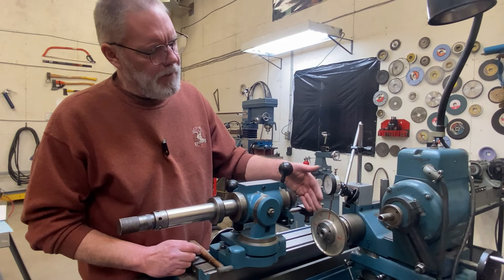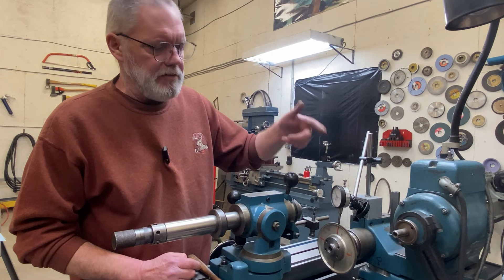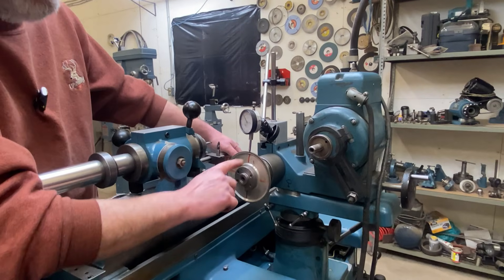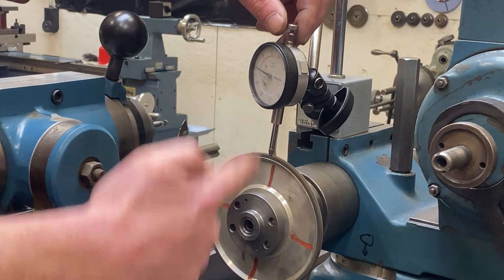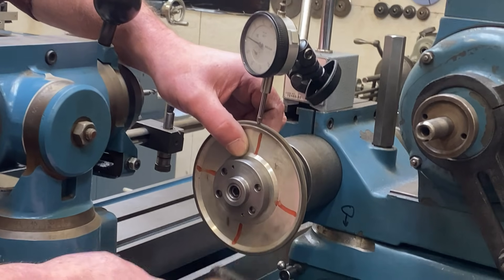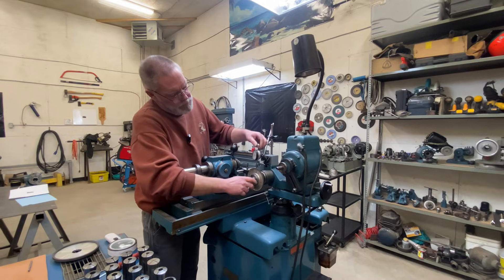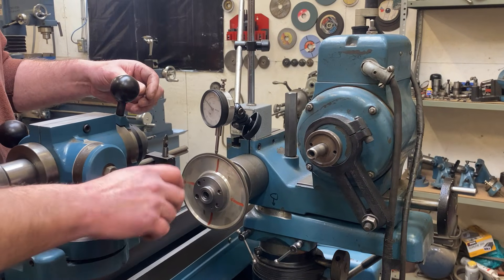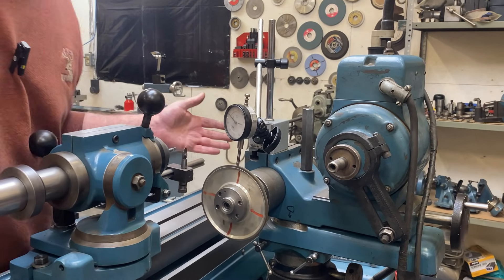Now that I've picked my wheel, I want to get it on there and I want it running true, as true as possible — I don't want it slapping away. I'd like a nice even consistent rub as much as possible. All my diamond wheels have four opposing marker marks on them, and what I do is go from one to the other back and forth and get it running as close to zero as I can. It's a really good idea to lift your stylus as you're going from one mark to the next, because if you're just dragging that on there, you're going to wear a flat on the end of your stylus, and nobody wants a flat on the end of their stylus.